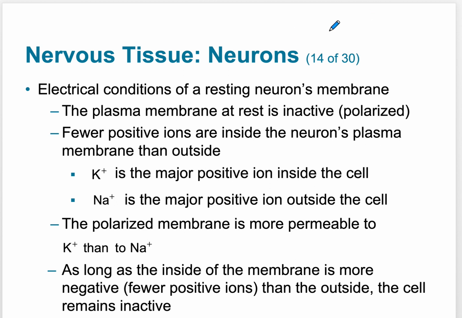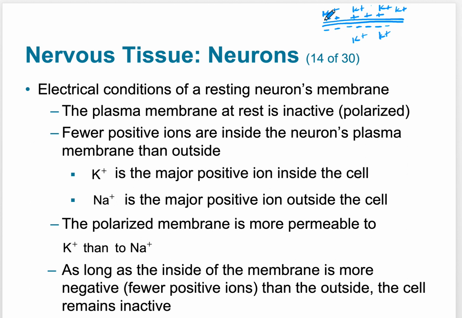If we were to draw our phospholipid bilayer, here's our membrane, here's our double layer. Remember, typically at rest, we are positive outside and we're negative inside. And remember, when I say negative, I don't mean there's lots and lots of negative charges. I mean that we're more positive outside than we are inside. Because remember, there's still potassium in here. But let's say I draw 2 potassium inside, and out here I draw 4 potassium. So we're more positive outside the cell than inside the cell.